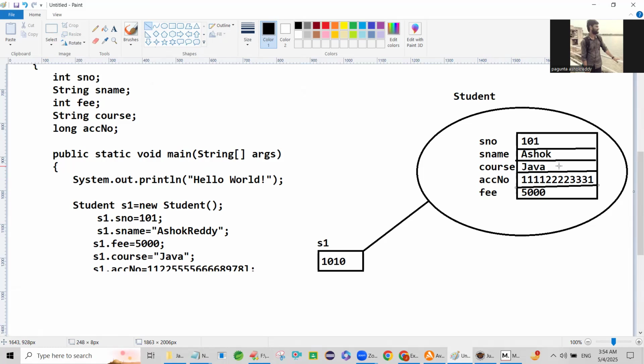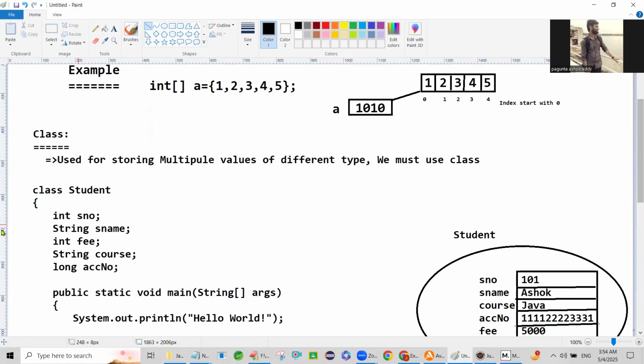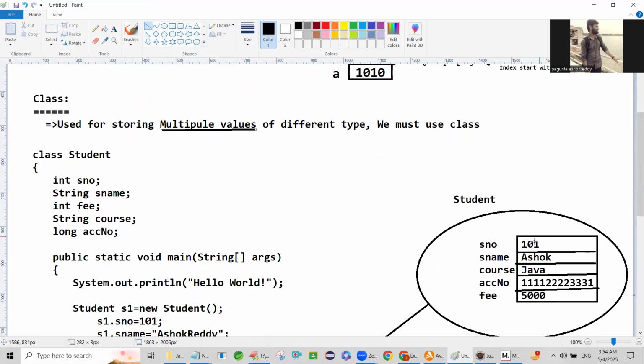Then tell me what I told. What is the definition I gave? Used for storing multiple values. What are the multiple values, guys? 101, Ashok, Java, this account number, this fee.